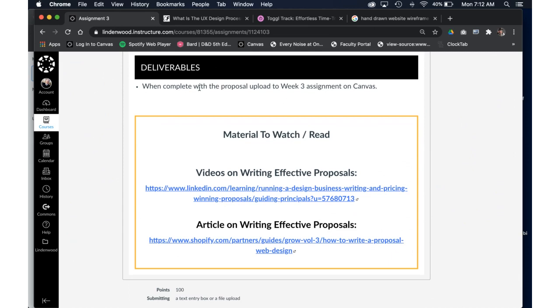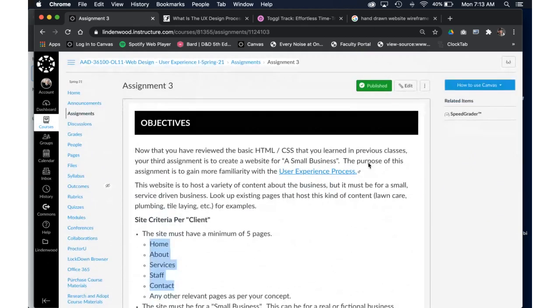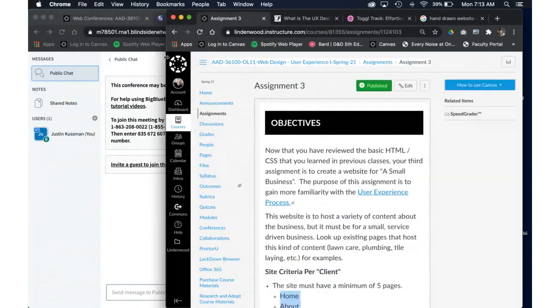If you're not sure how to do a packaged PDF, let me know, and I can help you out with that. But I've got a couple of videos in here on writing proposals and things of that nature that I'd like you to watch to kind of refine these things a little bit. That's the idea for this week. So proposal, website wireframe mockup. We're going to make this thing into an actual website during the next phase, but those are kind of our deliverables for this week. You got any questions?